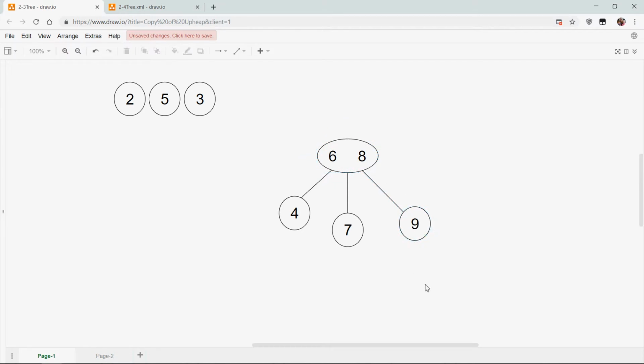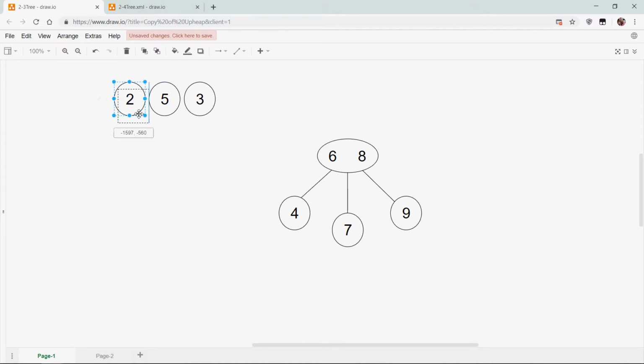So this is what my tree looks like at this point. Now you can see again that this is a valid 2-3 tree. So everything less than a 6 is in the left, everything between a 6 and 8 is in the middle, and everything greater than the 8 is over on the right. Okay, and it has our structures of just having 2 nodes and 3 nodes.